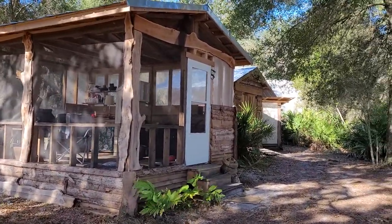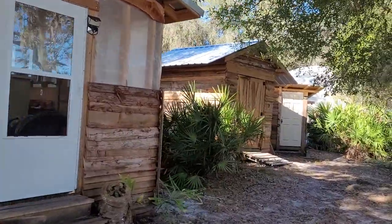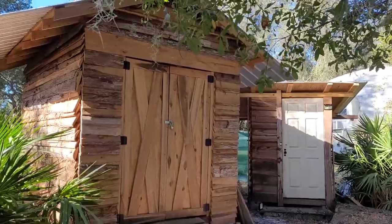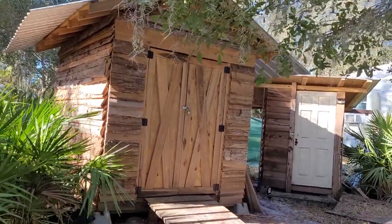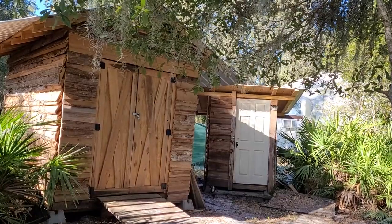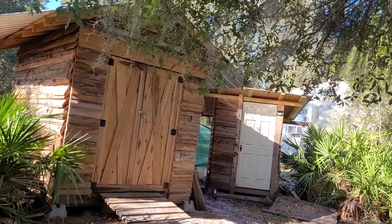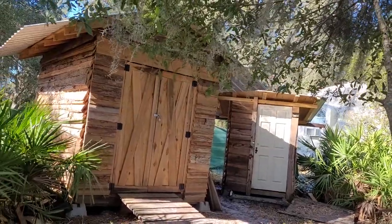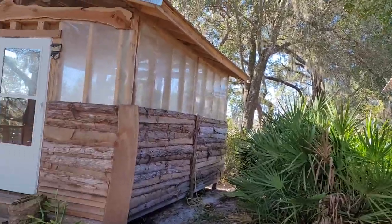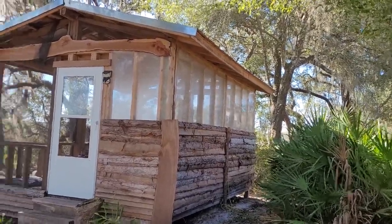The price on the kitchen is $12,000 and worth every penny. We also have a very nice little barn — it's 8 by 10 with 8-foot ceilings and a loft. I'm asking $3,000 for the shed; it can be moved to another place on the property or put on a truck and taken out. There's also a little 5 by 5 foot shed. These two buildings are not included in the $49,900 asking price — it's $15,000 for the two buildings.